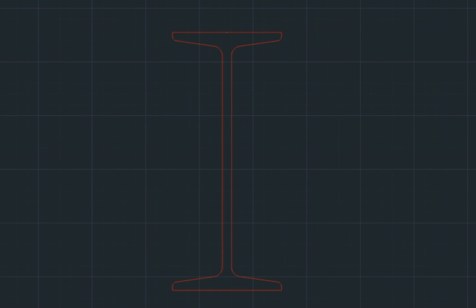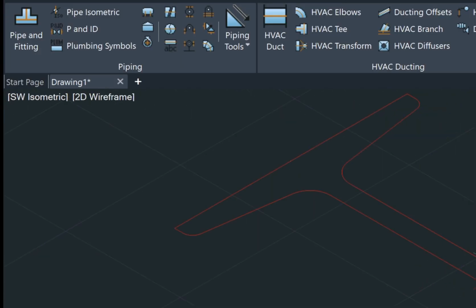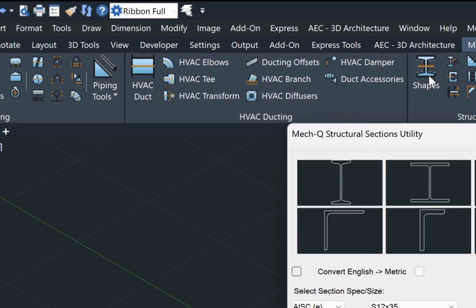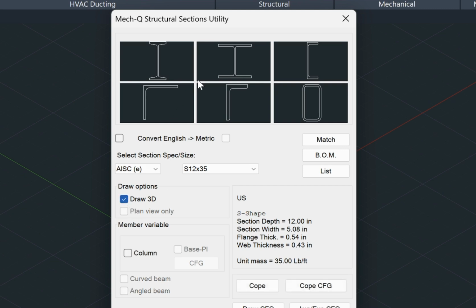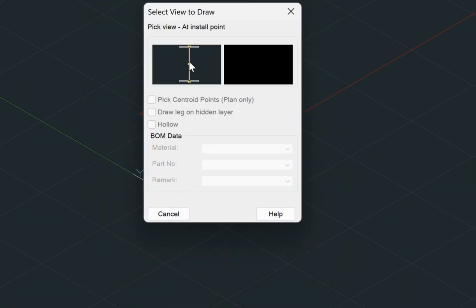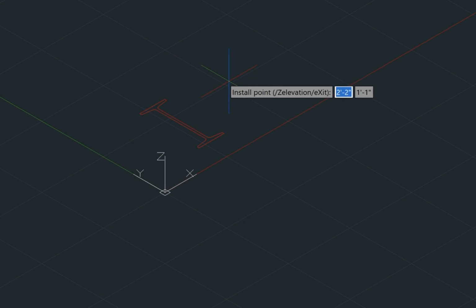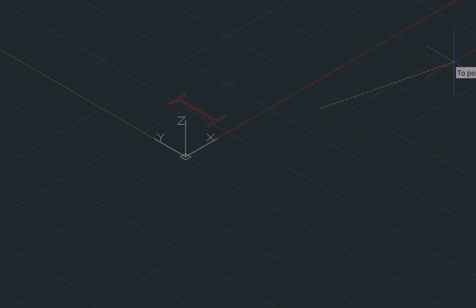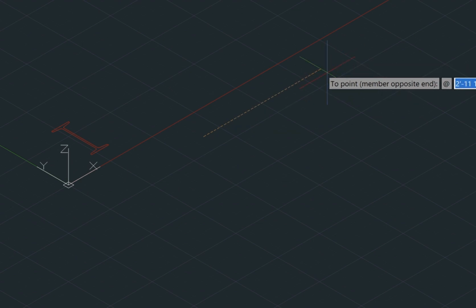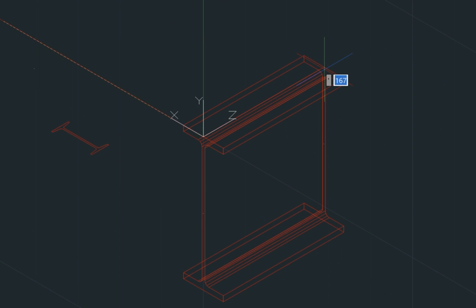Now for our 3D, we need to go into the view like I was saying, and then come up into our shape utility again, toggle this on, and select the shape you need, and the size, and then select View Draw. Again, we'll insert it from the top, and we'll come up here, we'll point the cursor in the direction of the beam, and we'll put a distance in of 3 feet. Now we do have the opportunity to roll it on its side, and that would be 90 degrees. But in this example, I'm just going to accept the 0 and press enter.